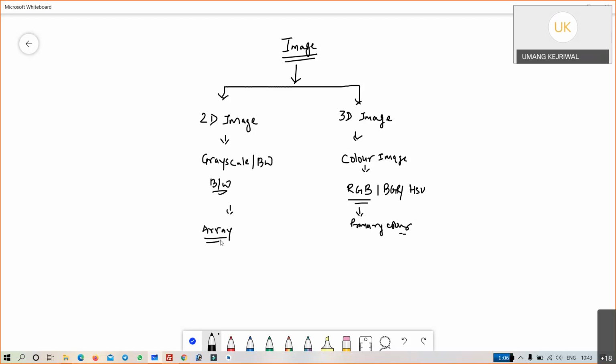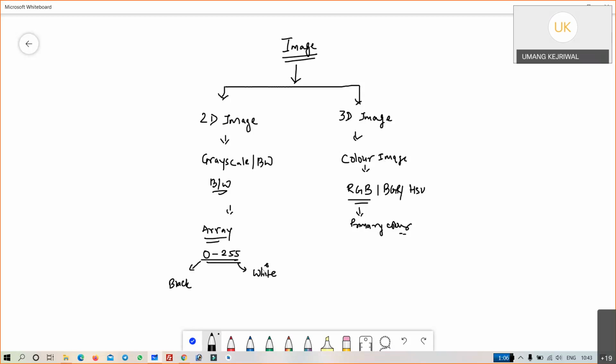It's a two-dimensional array, a two-dimensional matrix, and it contains only black and white pixels. Here the range of pixel values lies between 0 and 255. 0 is completely black and 255 is completely white.